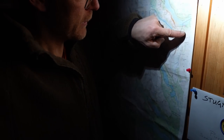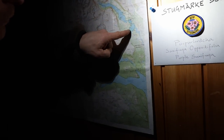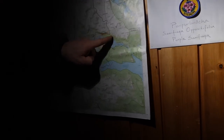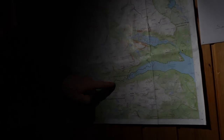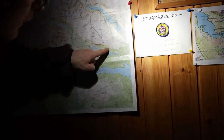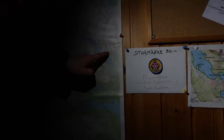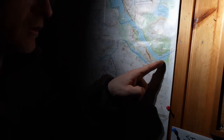We started here in Saltoluokta, and then we went down to Sitojaure. After that, we came around and into Aktse, and from Aktse we went to Pårte, and then from Pårte back to Aktse. And today, from Aktse around up to Sitojaure, and tomorrow we're just heading the last part back to Saltoluokta. And in Saltoluokta we will finish the tour.